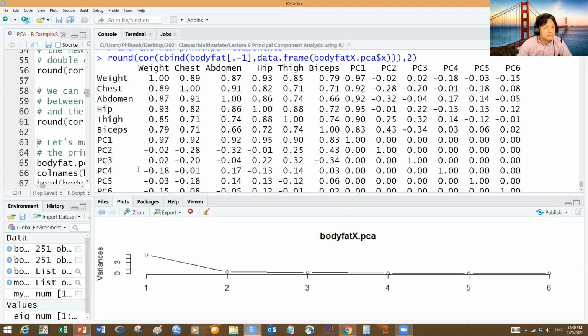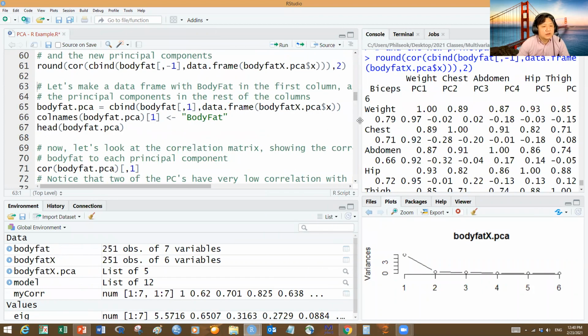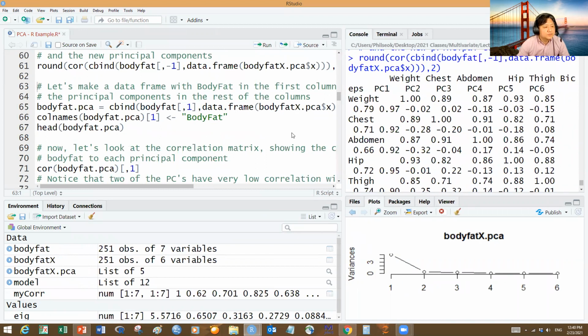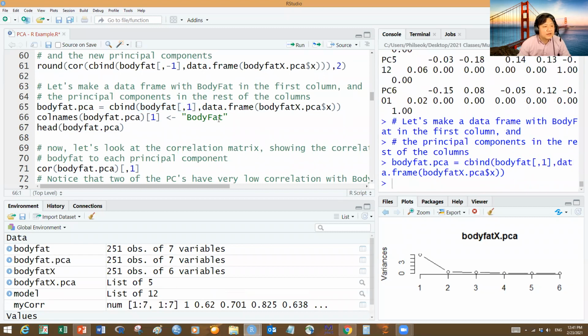Now let's make the data set. I combine the predictors and the principal components, and I save it as bodyfat.pca.